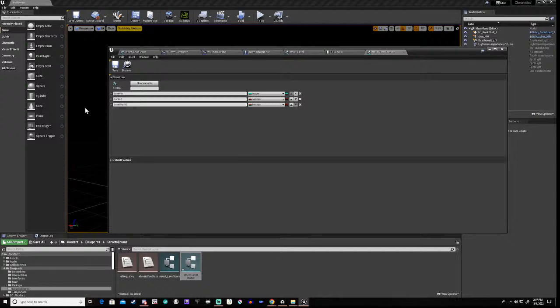And we can also use it in our end screen as well. Okay, so level number, whether it's locked, and the level name.